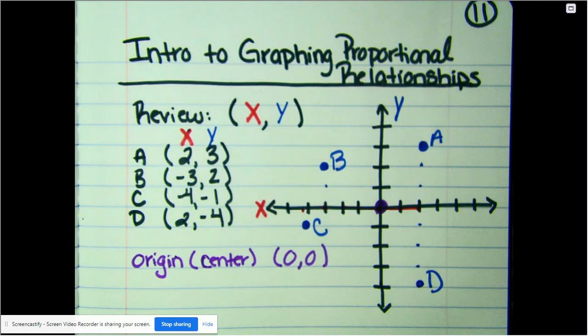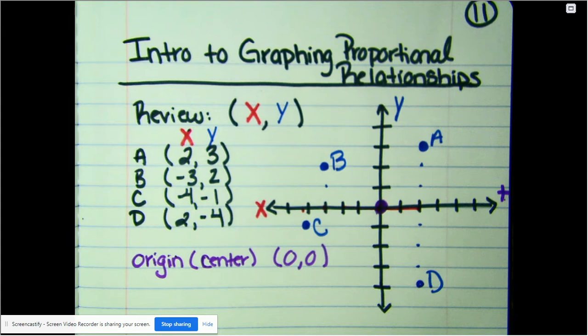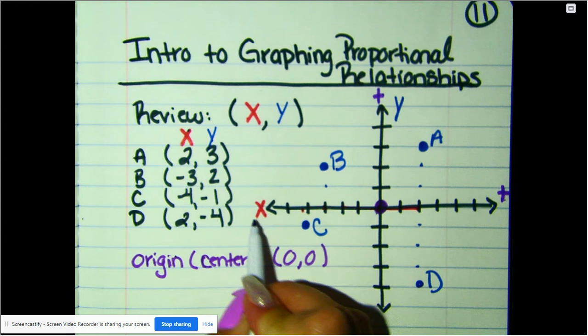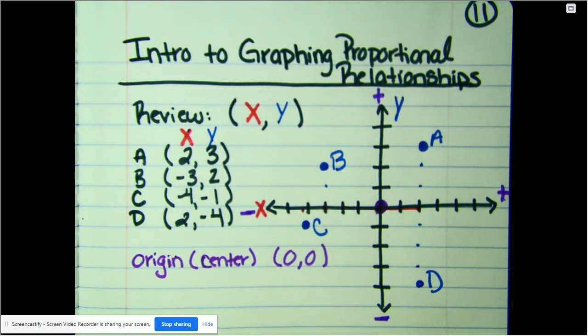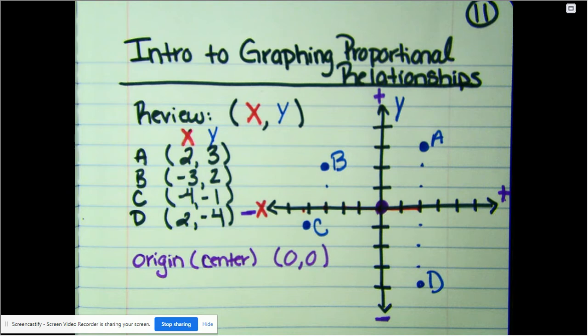Okay, so as you noticed with our coordinate planes, there were some key features that were happening here. On this side of your x-axis, you have positive integers, or positive directions. This half of your y-axis is positive, and the other halves are negative. So again, it's very key to remember which sections are positive and negative, and that x comes before y. So we're using that skill from previous grade levels and applying it to the 7th grade standard now.